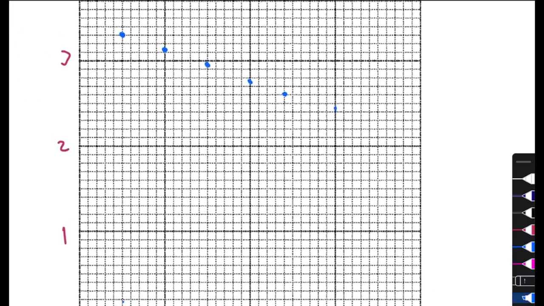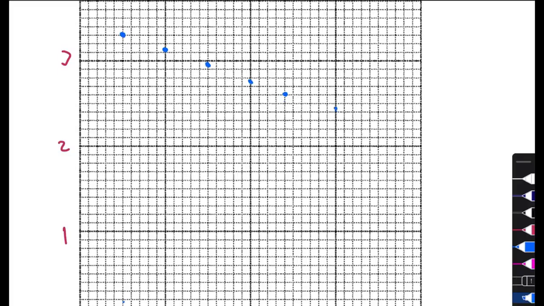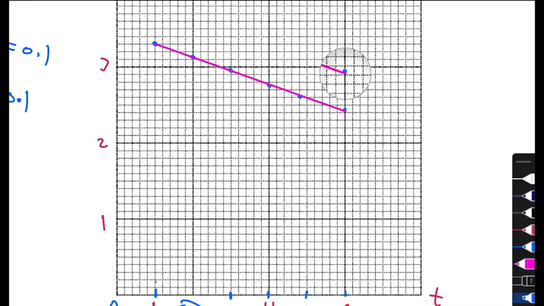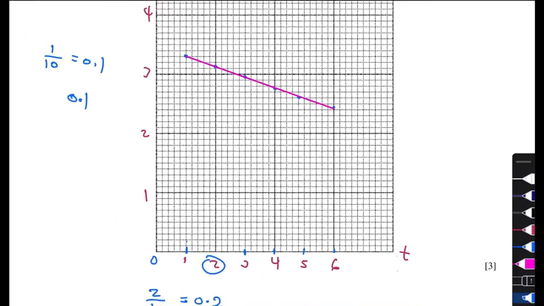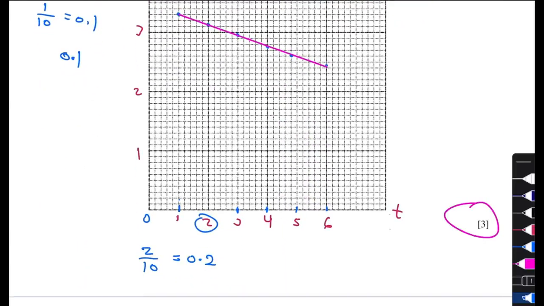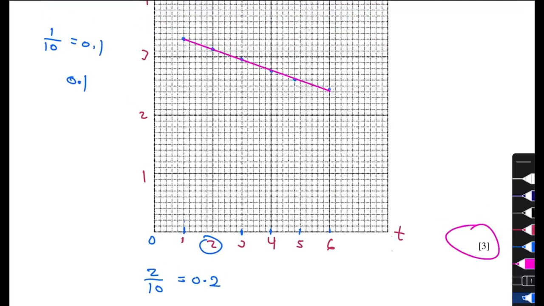You cannot get that accurate. This is something that we are just trying to sketch, you know. If you join the curve like this, try to let it go through the points, and then you are good to go. Then what do they want? This is for 3 marks. I don't like to start graph work early because it just takes my time, but it's up to you.